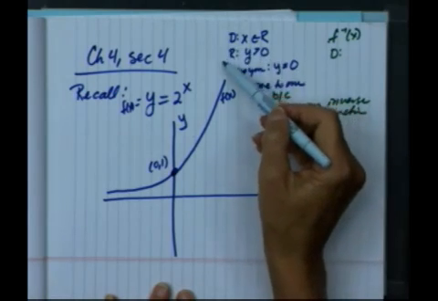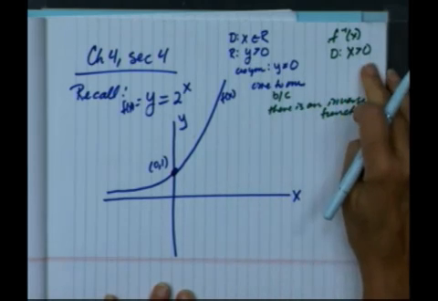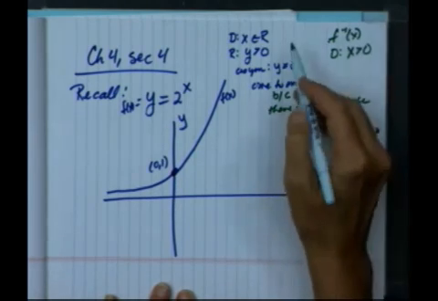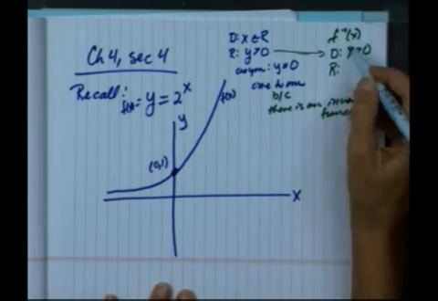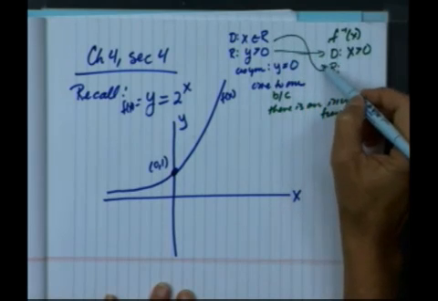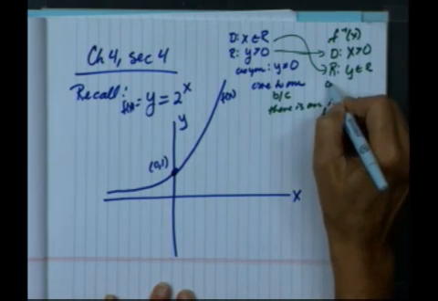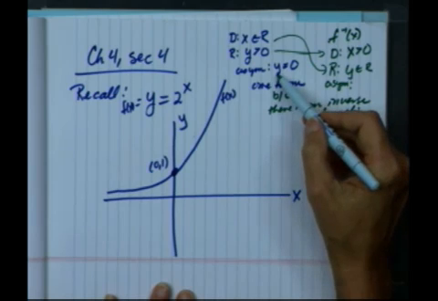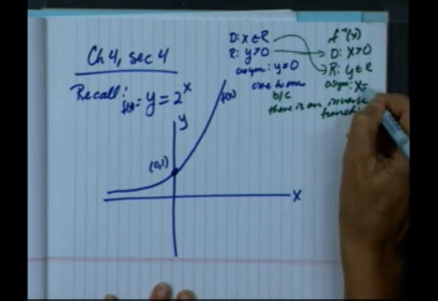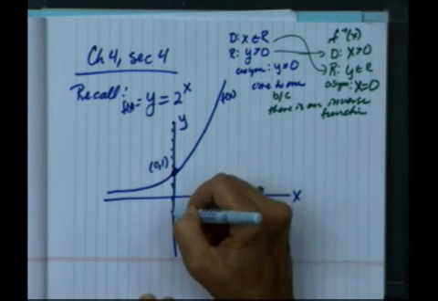Okay, remember the range of the original function becomes the domain of the inverse function. Remember this, because you're interchanging x and y. What is the range for the inverse function? Y is all real numbers. What is the equation for the asymptote? Y equals 0? Nope. You're interchanging x and y. What is it? X is equal to 0. X equal to 0 is the y-axis, right? So we'll put a little dotted line here.